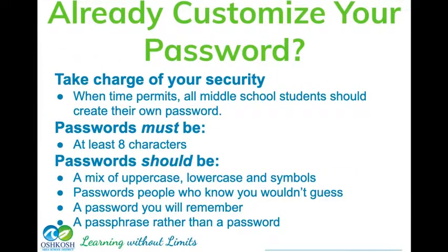Now, passwords. Many of you may have forgotten your password. Sixth graders, your password is going to be set back to your student ID. When the time comes, we will be changing passwords — think about using a passphrase, something you will remember. Everyone, even teachers, will be changing passwords throughout the year, but make it a password that's only for you. More information about digital citizenship and passwords will be coming out shortly.